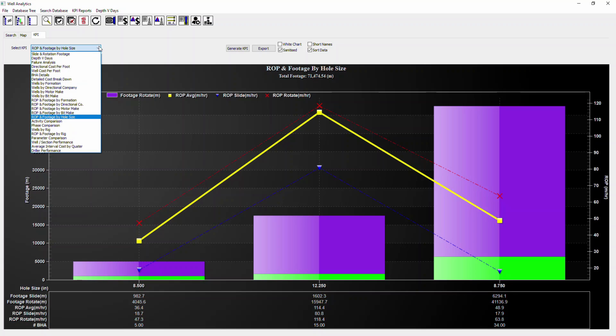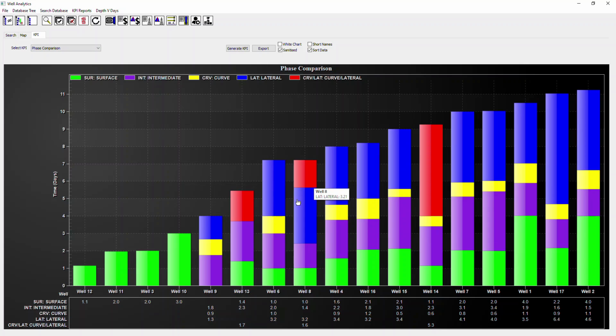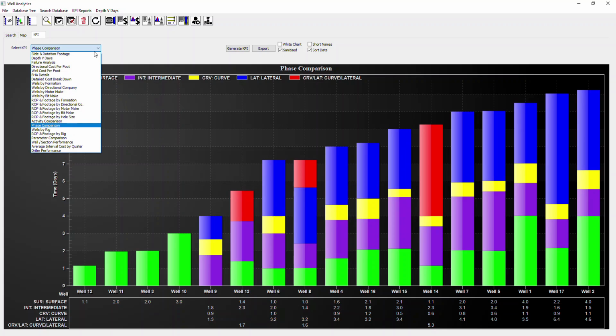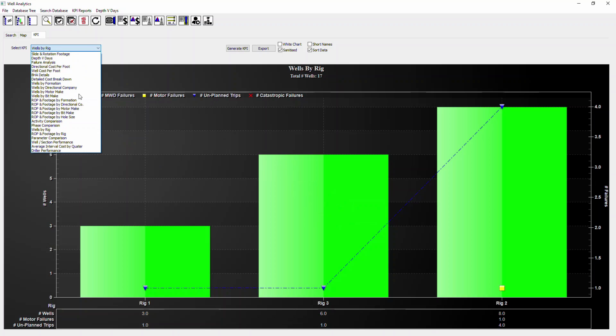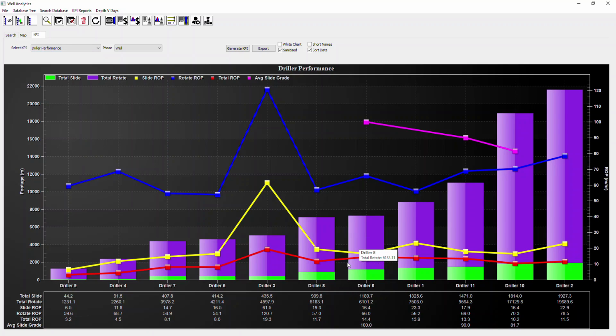And we have a selection of other options available. I'm not going to go through all of them, I'll just show you a couple. We have activity comparison, phase comparisons per well, wells by rig, ROP and footage per rig, parameter comparison, well section performance, average interval cost by quarter, and drillers performance.